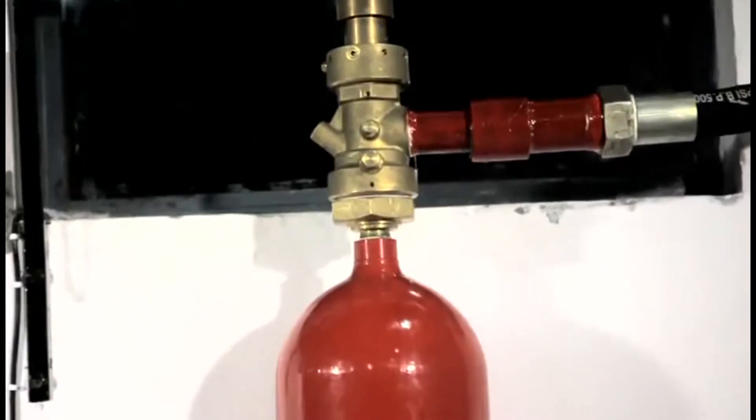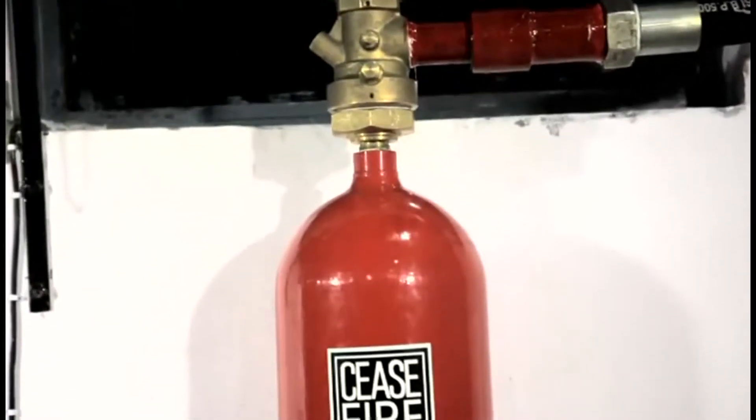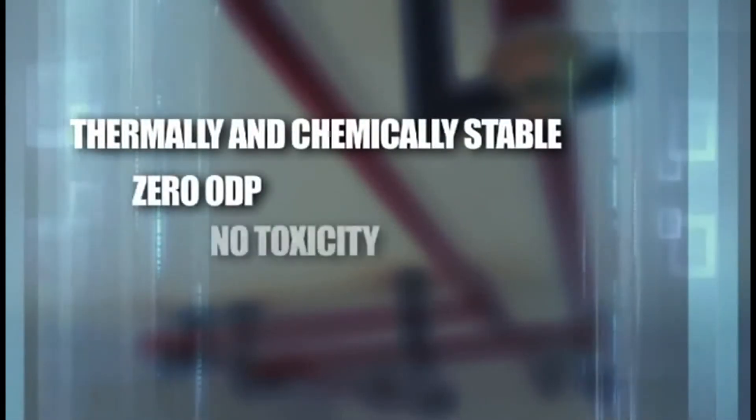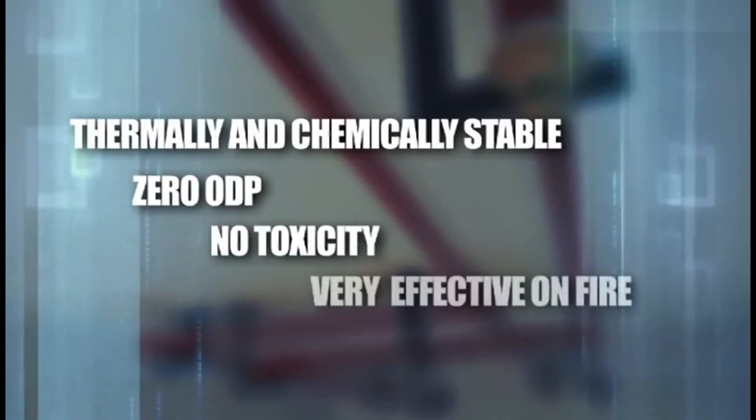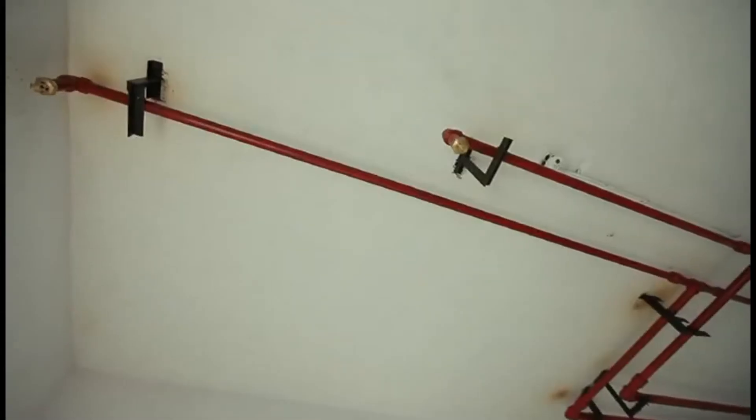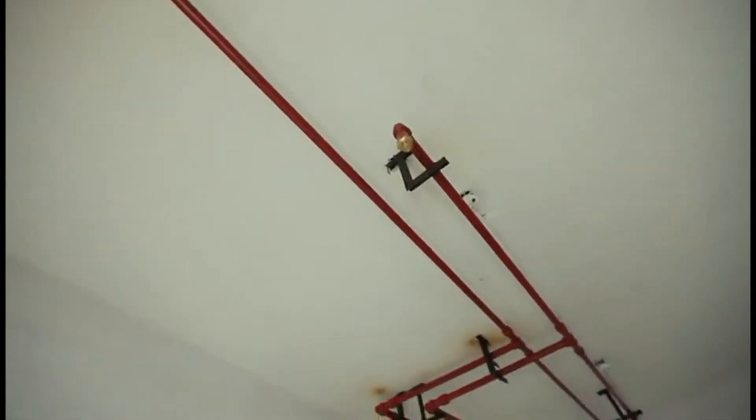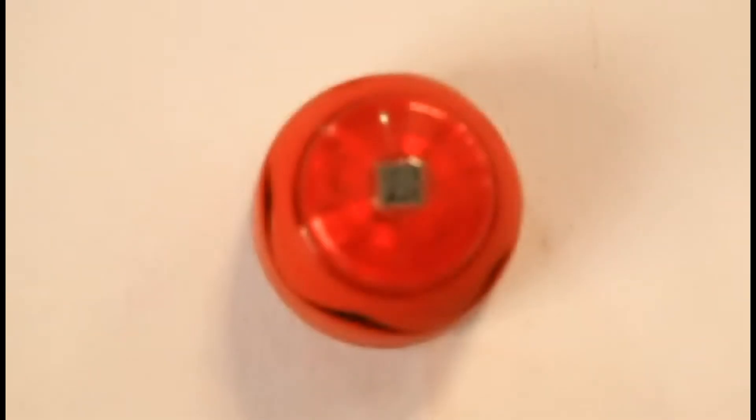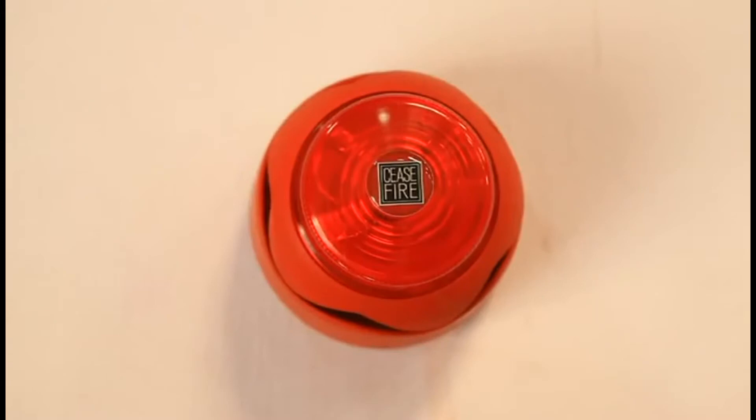FM 200 is a colorless and odorless gas that has been liquefied under pressure. It is thermally and chemically stable, zero ODP, no toxicity and it's very effective on fires. This powerful automated flooding system is designed and equipped to initiate firefighting within seconds of the fire being detected without causing any collateral damage.